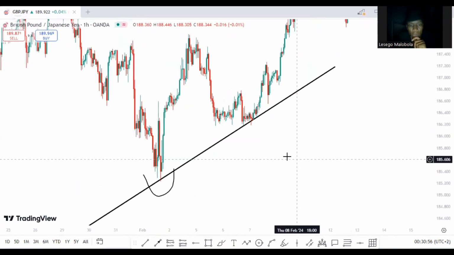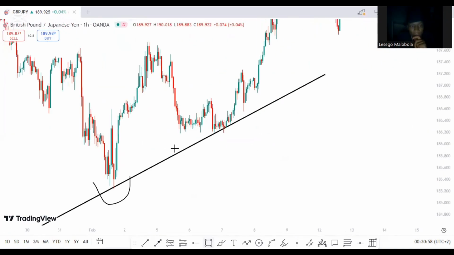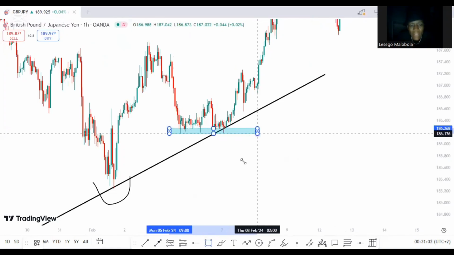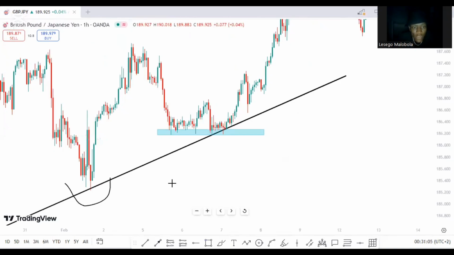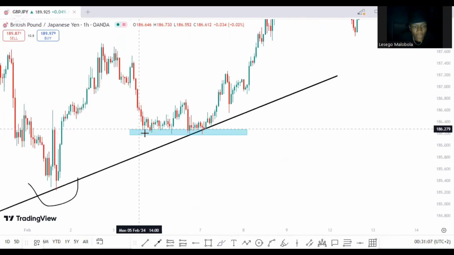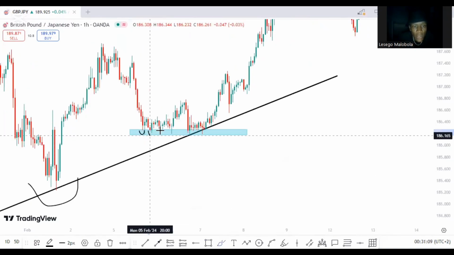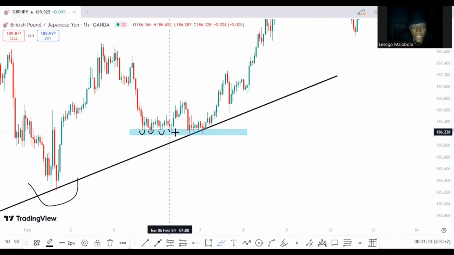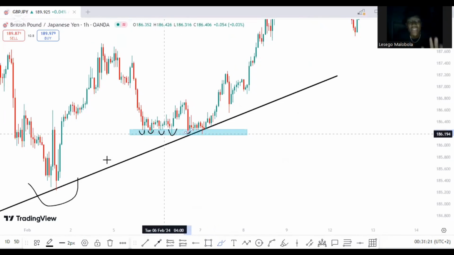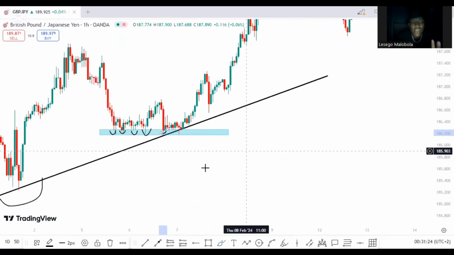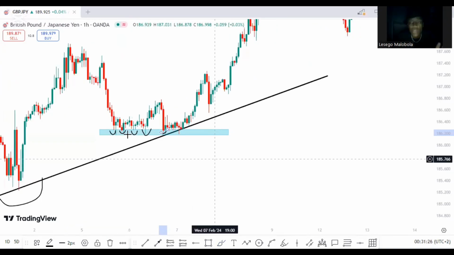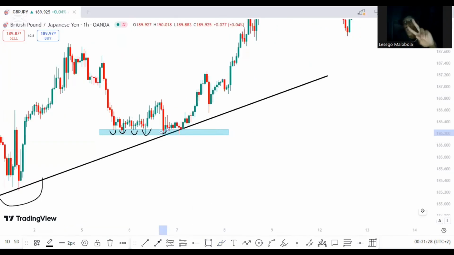So moving on, if we go on the 1 hour time frame and try to see things properly, we can see that we have a support level. Why do I say that? Because on the 1 hour time frame, unlike the 4 hour time frame, it's quite clear. We have a rejection right over here, and here, and here, and here. And don't forget, guys, we only need 2 rejections to confirm our support, just like the trend line. So now that this support level is valid, we have 2 confluences.